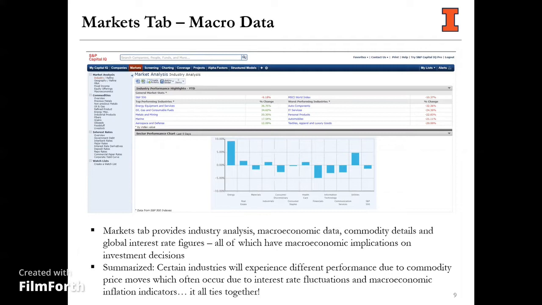And they're all outlined pretty intuitively on these various tabs over on the left-hand side of the screen, where we see various subjects that this section has. And they all outline them pretty well on pages like this, which is outlining a lot of industry analysis. And just on this page, once again, as I record this, we can see that energy and oil and gas, metals and mining, those are all really outperforming not only the S&P 500, but some of the worst performing industries over on the right-hand side, like auto and IT and textiles and consumer goods. Pretty interesting to see it stack up like that.